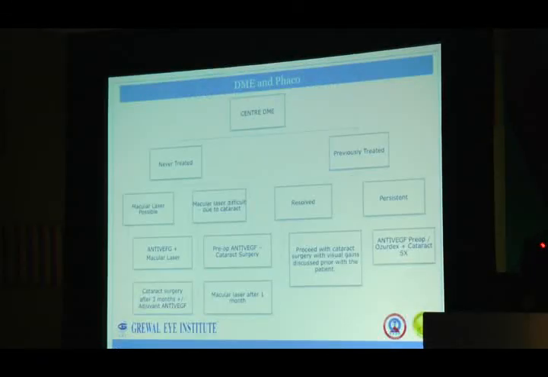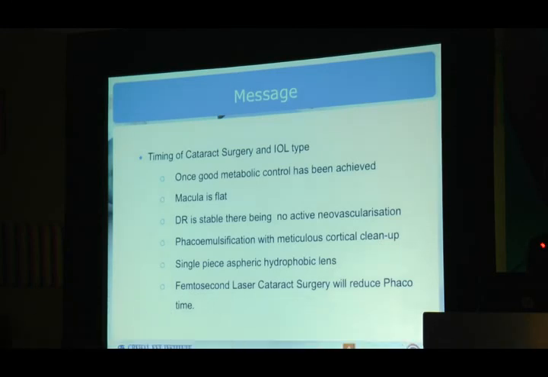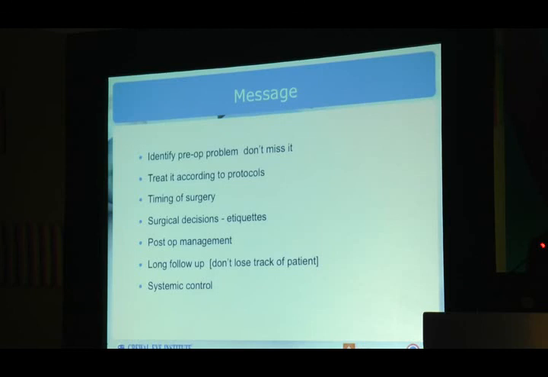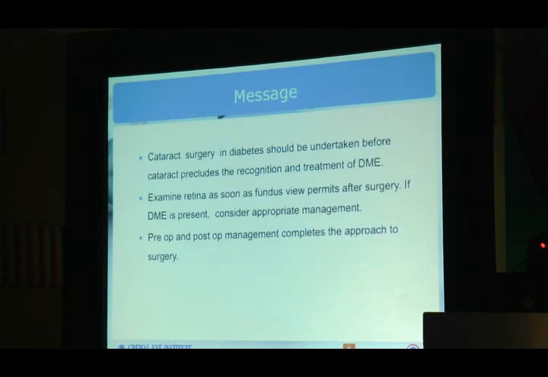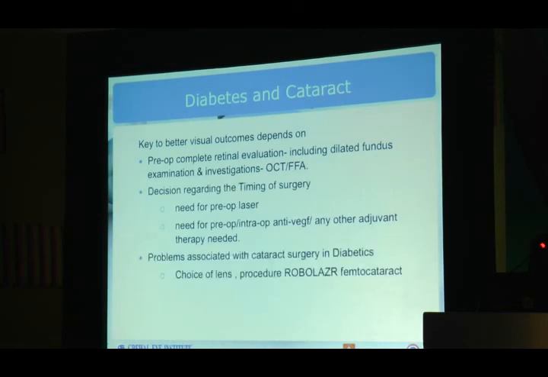macular edema. So to sum it up, you may have a center DME which has never been treated. In that situation, you will have intra-op or pre-op anti-VEGF, control it, and then go in for cataract surgery. In a previously treated case which is resolved, you proceed with the cataract surgery and follow them up closely. If it is persistent, then you have anti-VEGF or intraocular steroids, and then you plan for cataract surgery. As far as the choice of the procedure is concerned, it needs a good uneventful cataract surgery. The procedure depends upon what you want to choose. Femtosecond laser does have a role in these cases, and these cases must be followed with OCT and angiography.